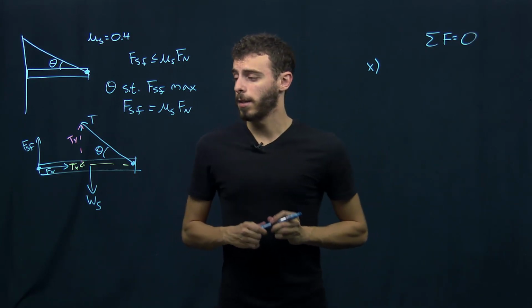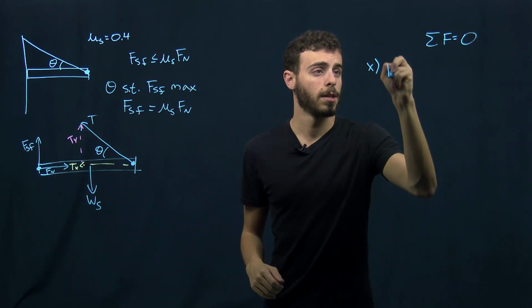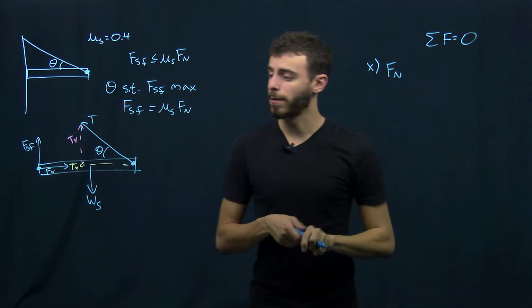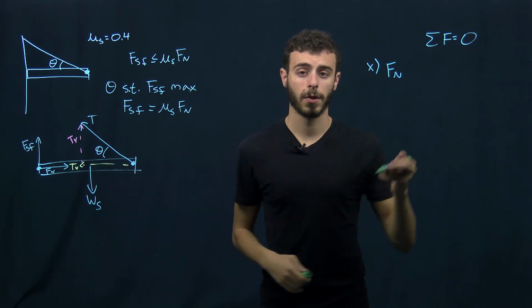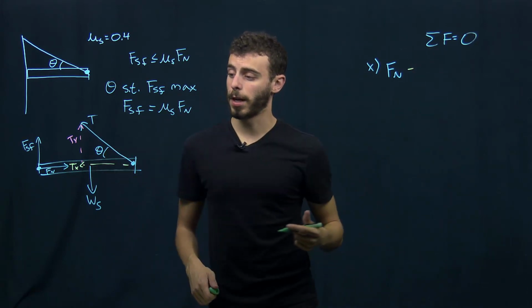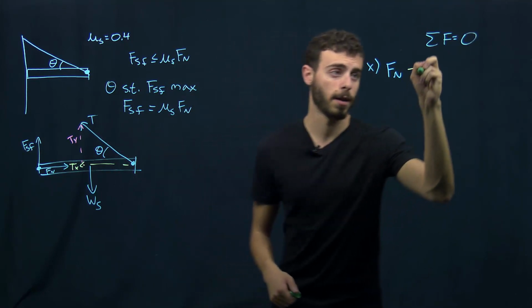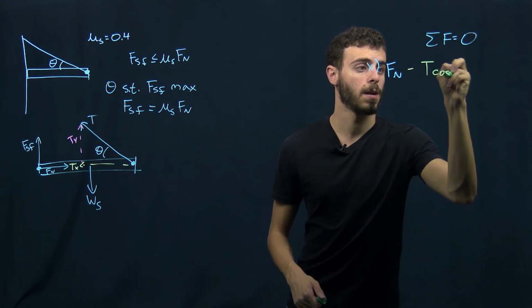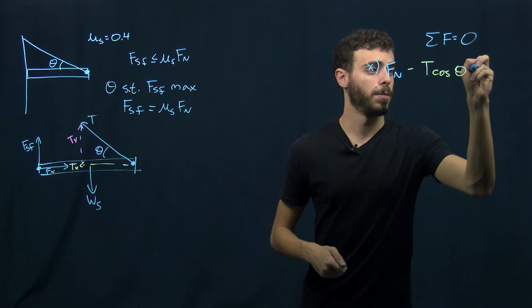So for our x equation, we see we have our normal force pointing to the right. So this will say F normal is our positive force. And then we want to subtract off the tension force, only the x component, of course. In this case, I'm just going to do the trig in my head. So we see this tension x should just be equal to T cosine of theta. And then all of this should be equal to 0.